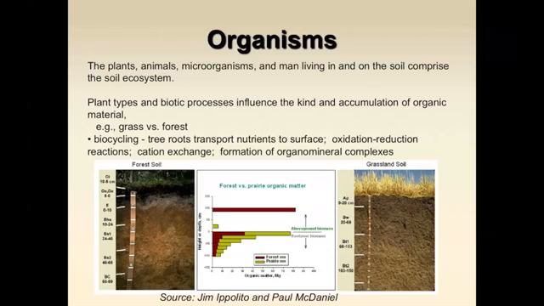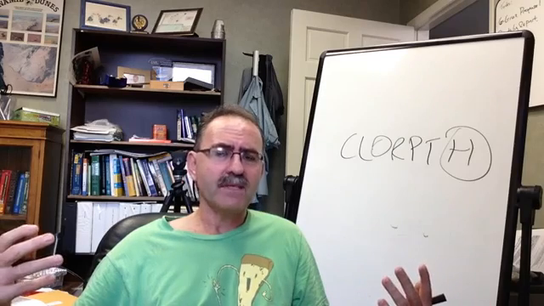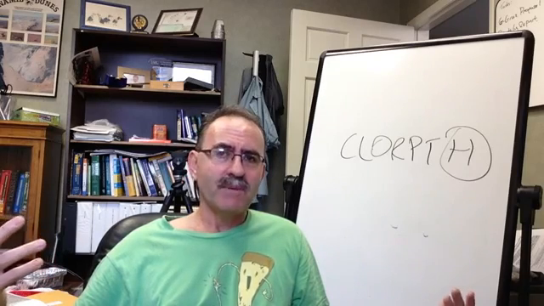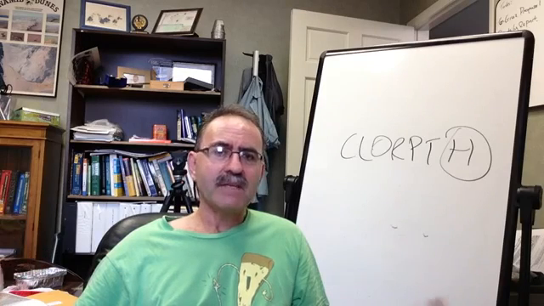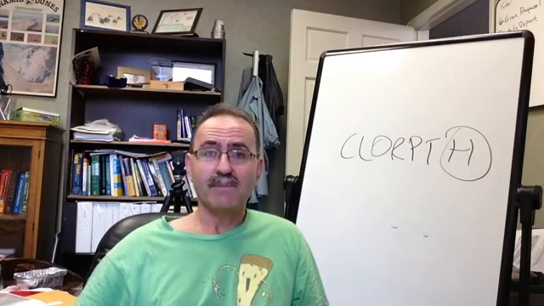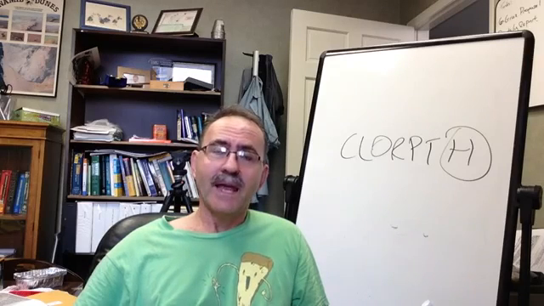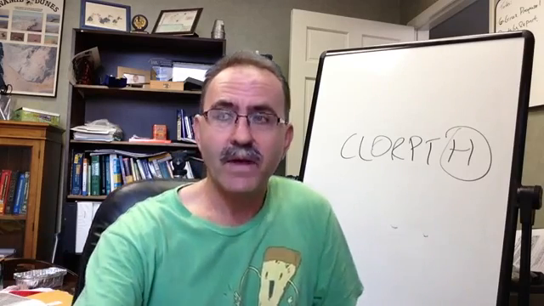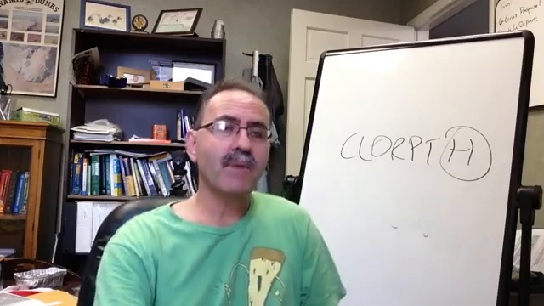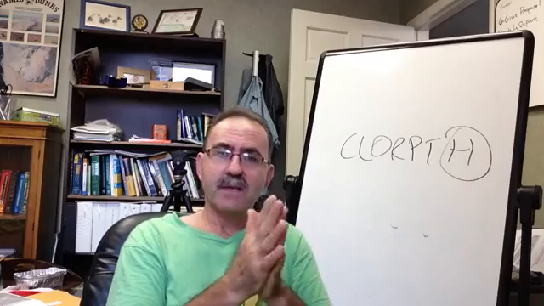Typical numbers: we'll find in an undisturbed forested soil in the eastern part maybe 2 to 3%. In the grasslands, in the prairie soils, you're going to find 5, 6, 7% organic matter. Exceptions: we have Carolina bays around here, and the Carolina bays might have up to 20 or 30% organic matter. Those are histic or organic soils. So organisms play a huge part in what's happening in soils.